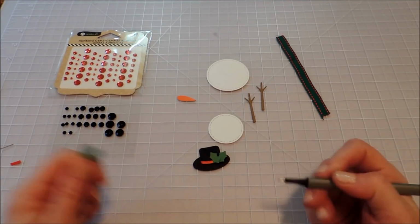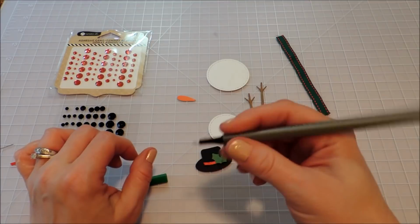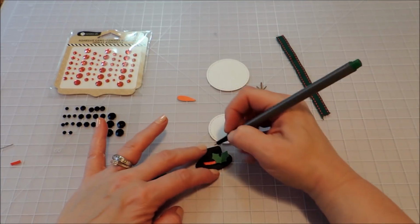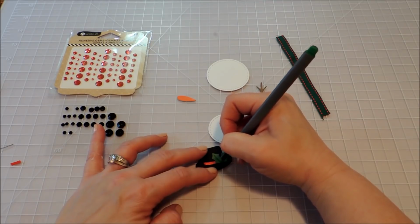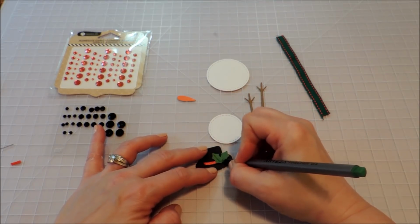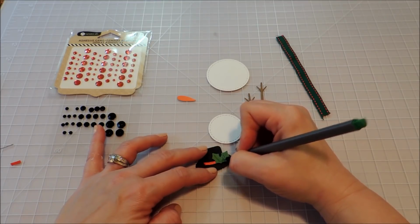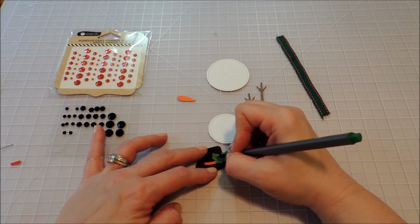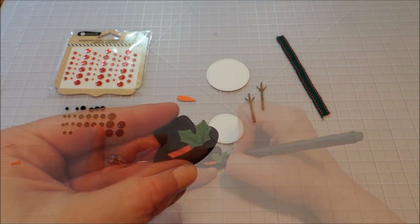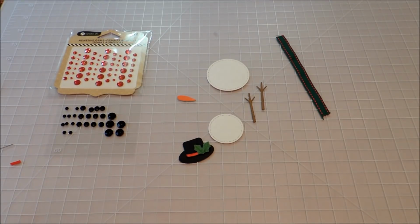And I'm going to come in with my fine liner pen, and I'll have to do a separate video on these for you guys later on. I really like these pens. I'm just going to come along the design of the punch here and just accentuate some of those lines to make it look a little more holly-like. So you can see I just barely drew in those lines a little bit.